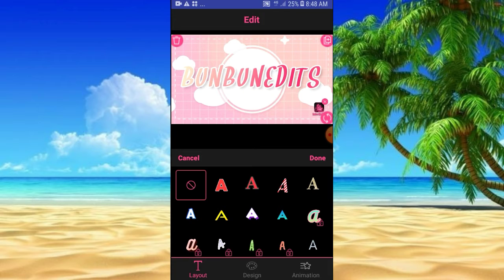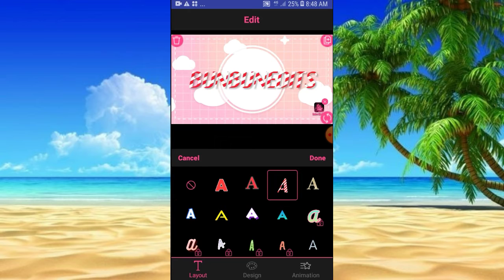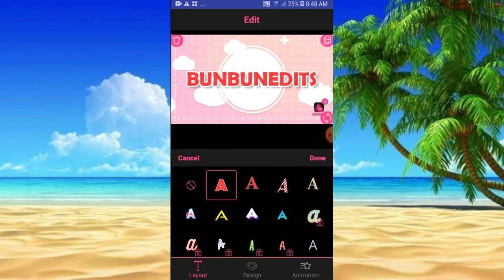And when you go to layout tool, you guys can see there's a ton of different text themes that you guys can choose from.